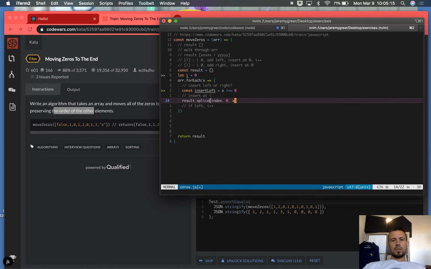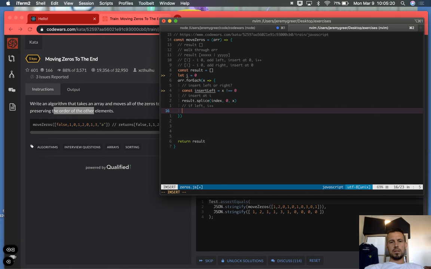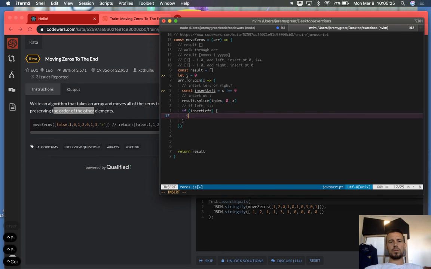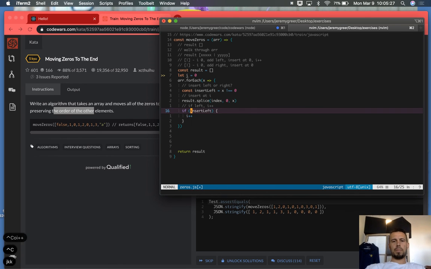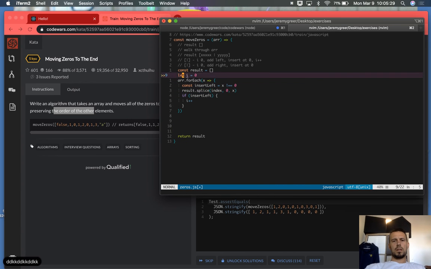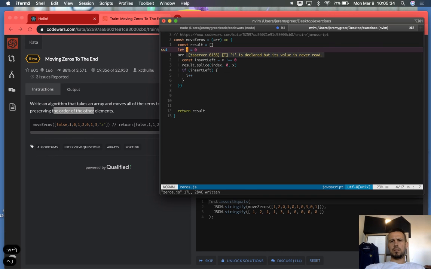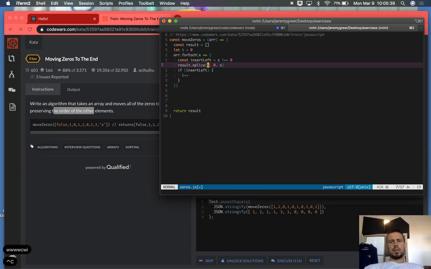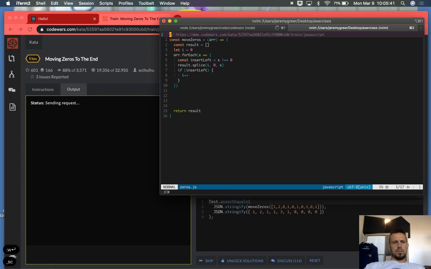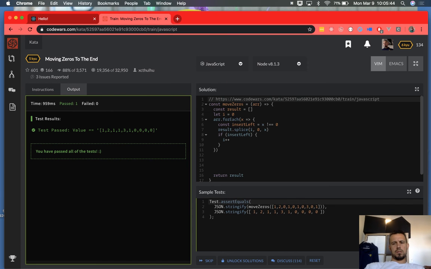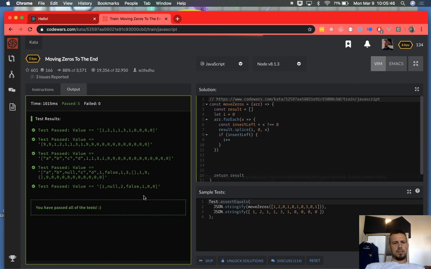So anyway, we're always going to insert it here, and if it was insert left, then we also need to increment I. Let's give it a test drive. It works. Let's try it on all the data. It works.